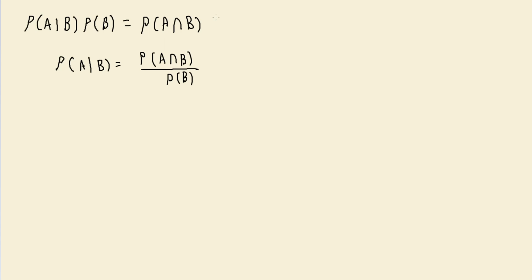This is the probability of one event given another. And I want to point out what's going to happen if A and B are independent. I mentioned earlier that the notion of independence tells us that one event does not have any control over the other event. They're not connected in any way.